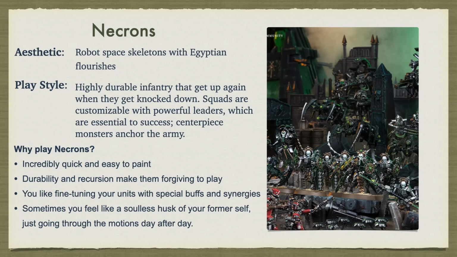Necrons. 60 million years before the current 40k setting, the Necrons were the Necrontyr, a race of intelligent humanoids who accidentally turned themselves into robot space skeletons while trying to unlock the secrets of immortality. Necrons are sci-fi undead with serious Egyptian flourishes and highly durable infantry that get up again when they get knocked down. Necron units are highly customizable with powerful leaders that are essential to their success on the table. Most Necron armies are also anchored with powerful monsters.